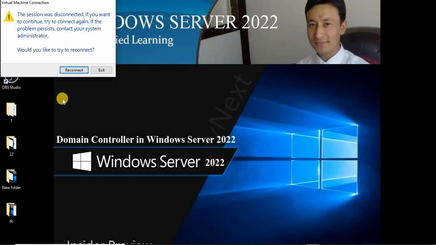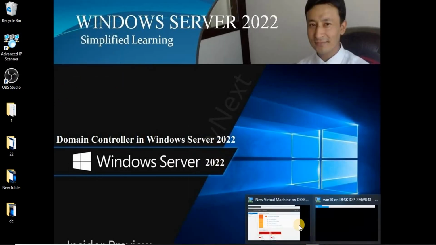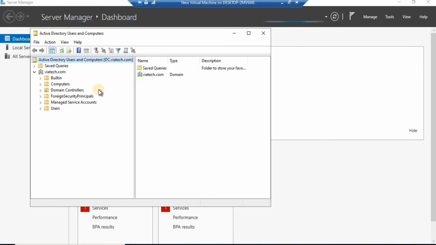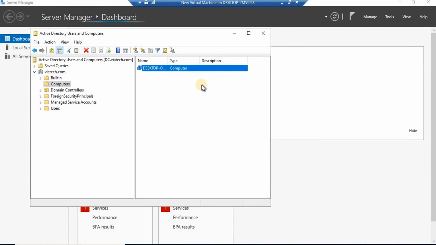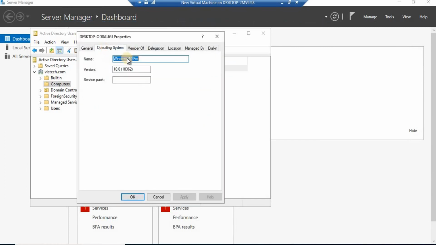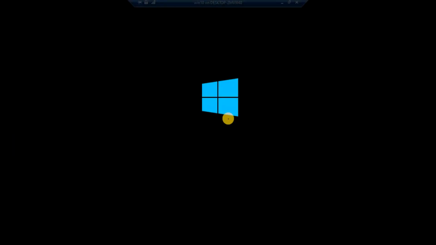In between, if you have a look at your client, it's restarted. Okay, now we'll come to the Active Directory Users and Computers console for the first time in Server 2022. Since the one workstation has been joined as a member of this domain, that computer should come over here in the computers. Okay, it should come over here. See, it's coming. Now if I show you the properties of this computer, we are going to notice it is the same computer that we joined. Let's see the operating system, that's Windows 10 Pro. Of course, that's the Windows 10 Pro that we joined from the client.